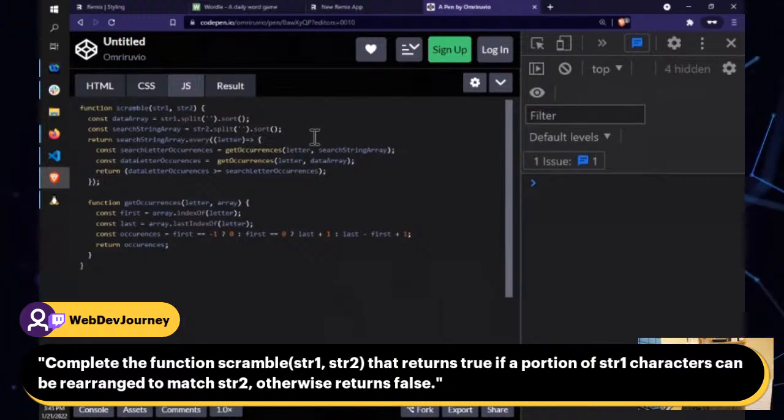And then you're returning search string every, okay, and then you have get occurrences down here. Get occurrences. Search letter occurrences, data letter occurrences.